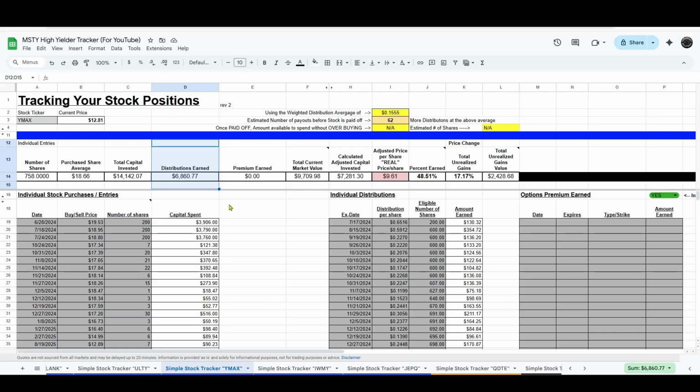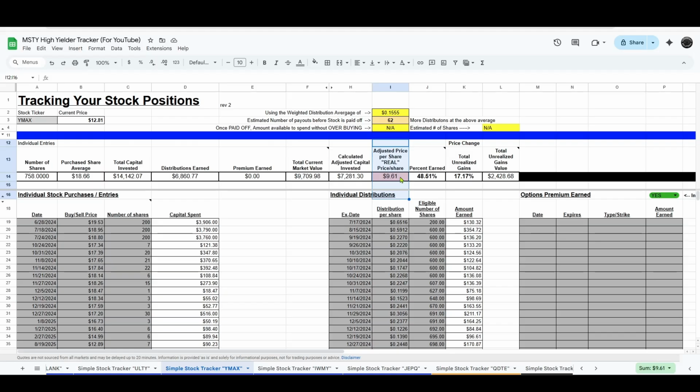I do reinvest, but I reinvest surgically, right? As I'm sure you know in my previous videos where I've stated, I only like to purchase shares when the current price here is under my adjusted price per share or my real price per share. Therefore, by doing that, it helps to only bring this down even further. But if it is above it and I buy, it will increase my real price per share, therefore extending out that time to get paid back. But in this case, with my current real price per share of $9.61, so far I'm in the good.